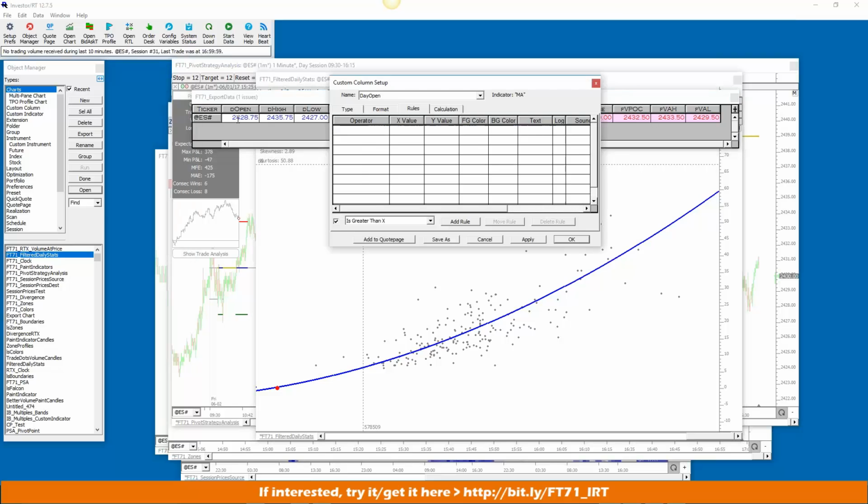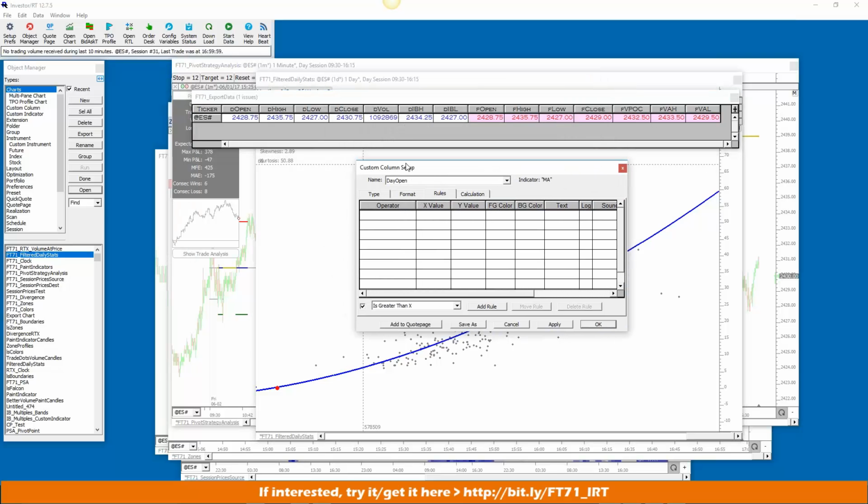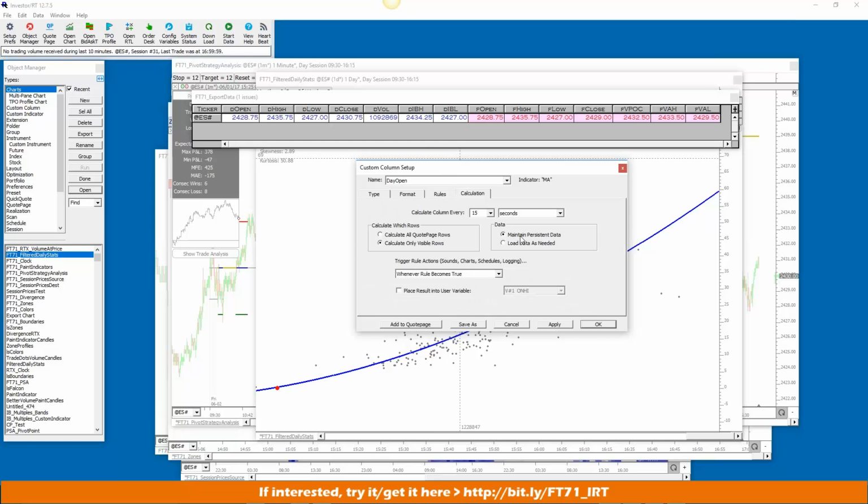I will look at the preferences real quick, but it's very important to know that we enhanced the efficiency of this custom column. It used to be very inefficient a year ago, until we added this option right here to maintain persistent data. It keeps that data around so that it's not having to load data, calculate, and then free the data. A user this week ran into this problem.